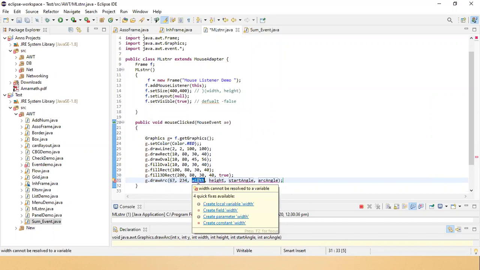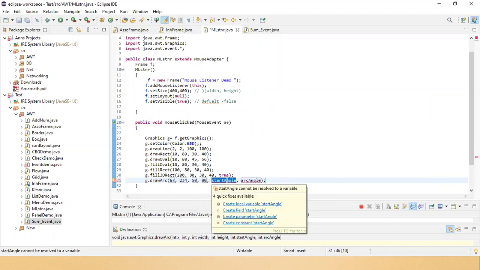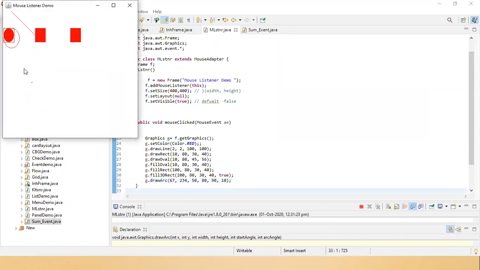The width of your arc, let's say 50, height of 80, starting at which angle? Let's say we'll start at the 90th angle and then go for 10 degrees. Oh, look here, I've drawn a small arc. Starting from the 90th degree, it went 10 degrees.